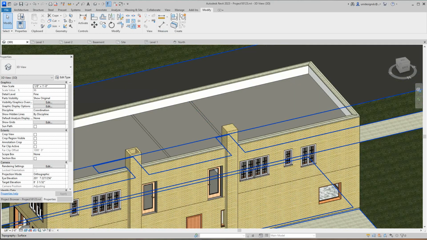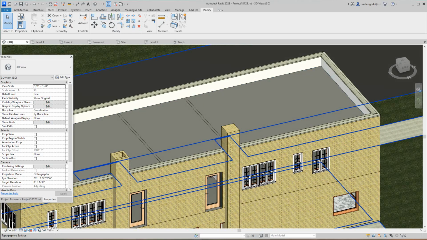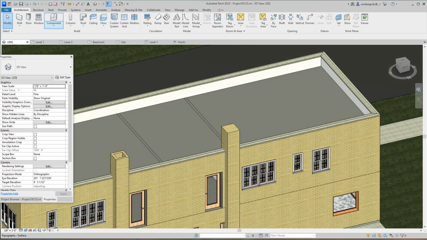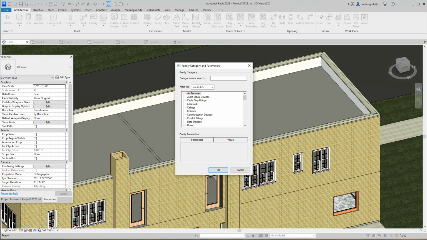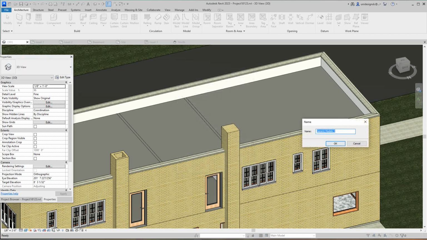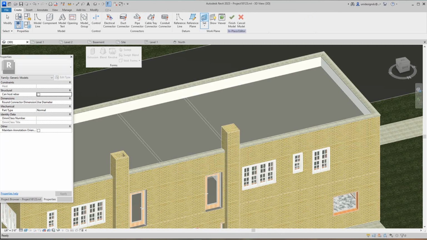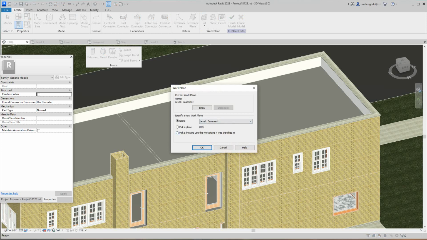Sorry, folks. So here, we want to do another model in place. And this, I just want to do a generic here. Set my work plane here.